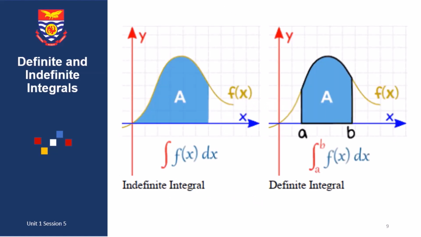Now, when we talk about integration, we can talk about two different types of integration. We can talk about definite and indefinite integration. So looking at these pictorial diagrams, you realize that with indefinite integrals, we are not limited, but in definite integrals, we are looking at from one point to another point. So when there is a change from one point to another point, then we can find the integral. However, in indefinite integral, we are looking at an indefinite value.